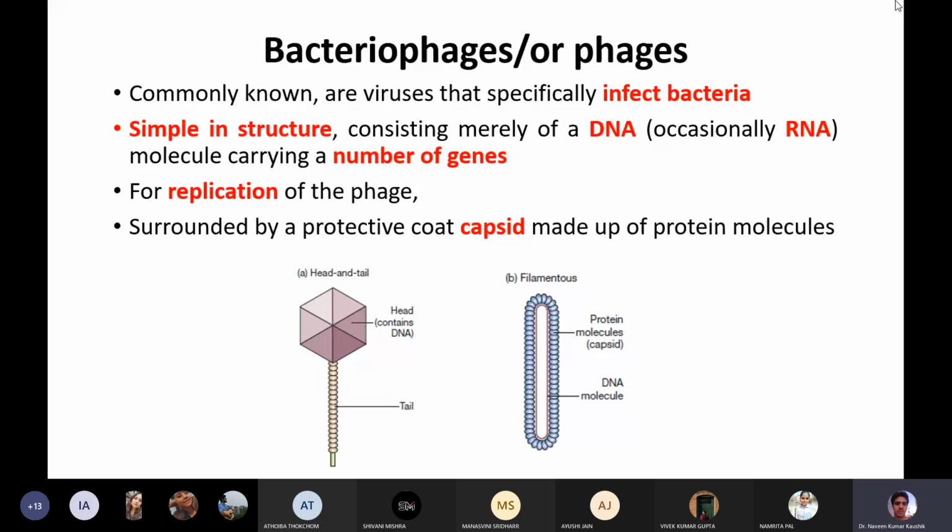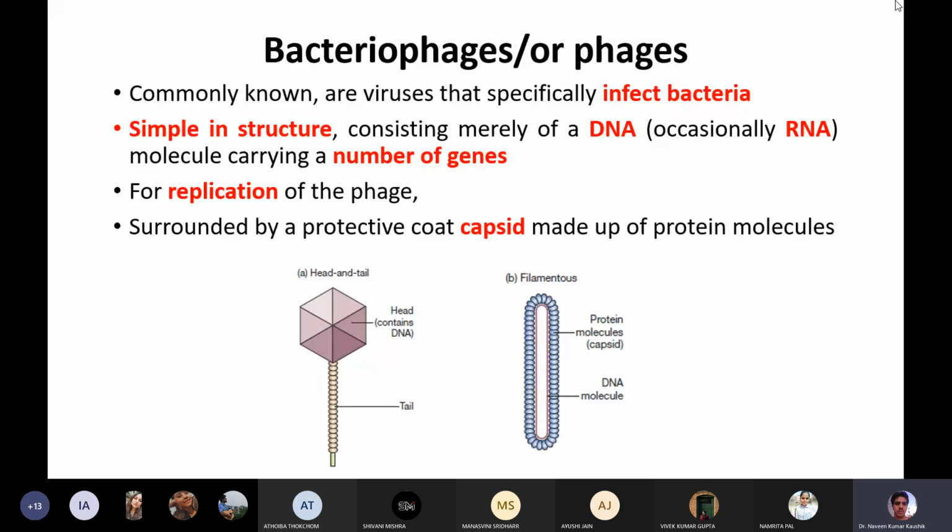Then coming to the integration of the prophage into the host cell. If you want to go for the lysogenic cycle, then you need the integration. So these are the integration genes, and these are also required. And the cluster related to the regulation is important for controlling the expression of the lambda genome. It allows genes to be switched on and off individually. So they are the different genes which you need for independent purposes.